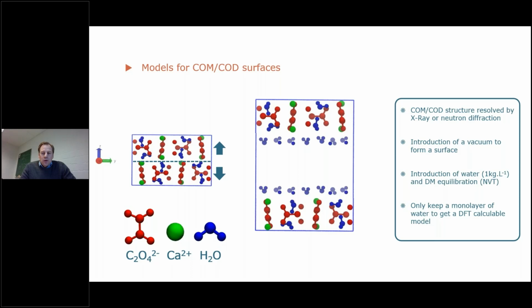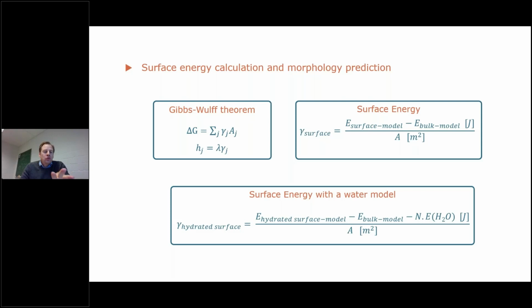Now, once we have this, I just want to show you some formulas. I don't want to scare you too much with that, but the surface exposure, which controls the morphology, is controlled by the thermodynamics of the system. And what we see is that the free energy is inversely proportional to the surface exposed. So if we can obtain a value for the surface energy, we can have an idea of the proportion of the exposed surface in question that we have calculated. So we can calculate surface energies, and surface energies of interaction with water. This is known to people that are familiar with calculations.